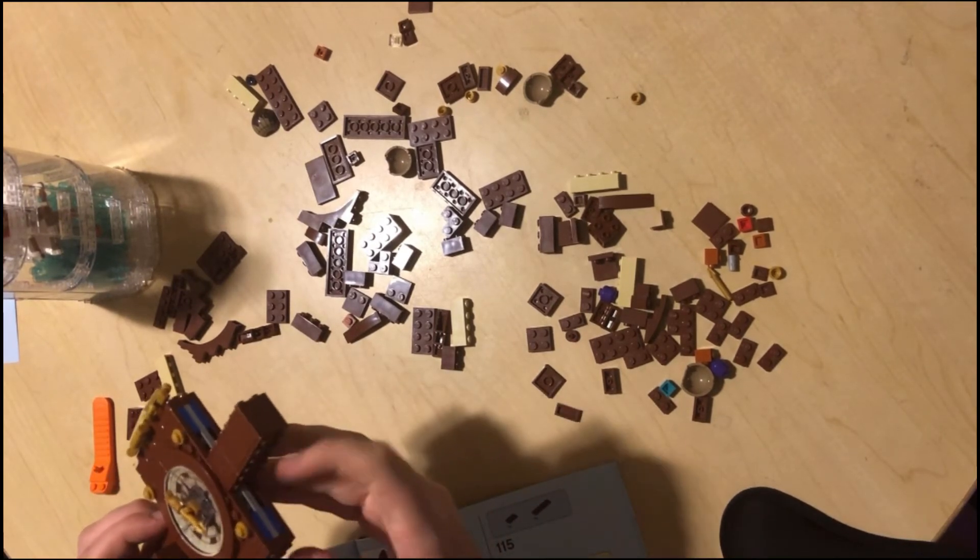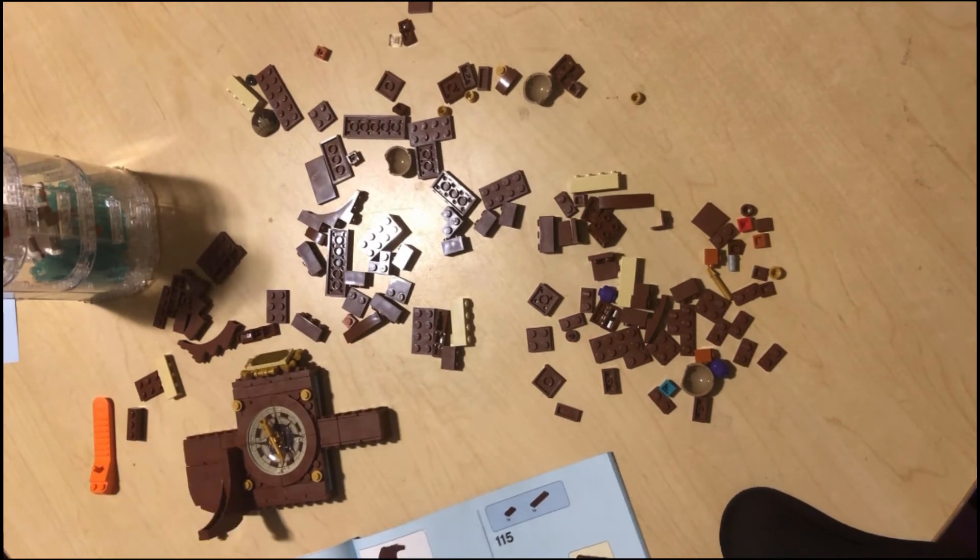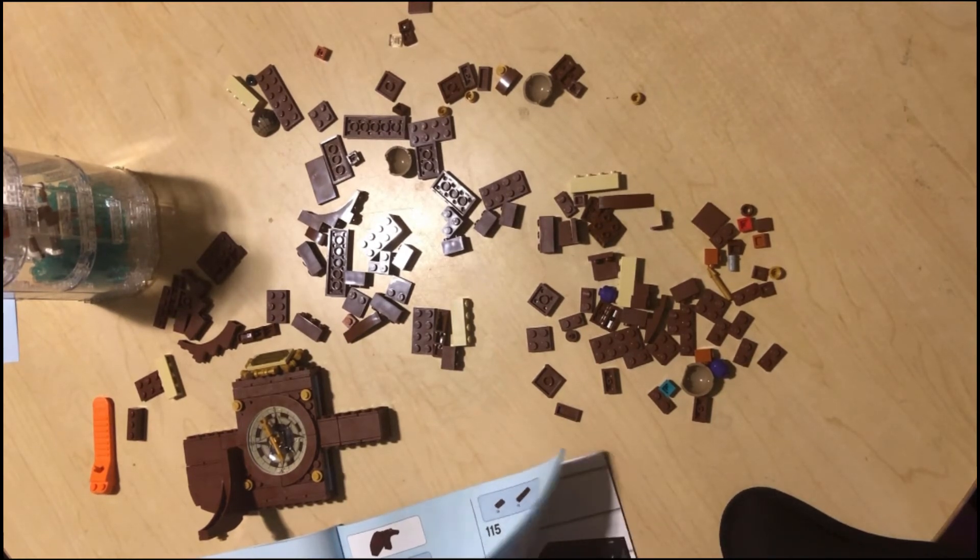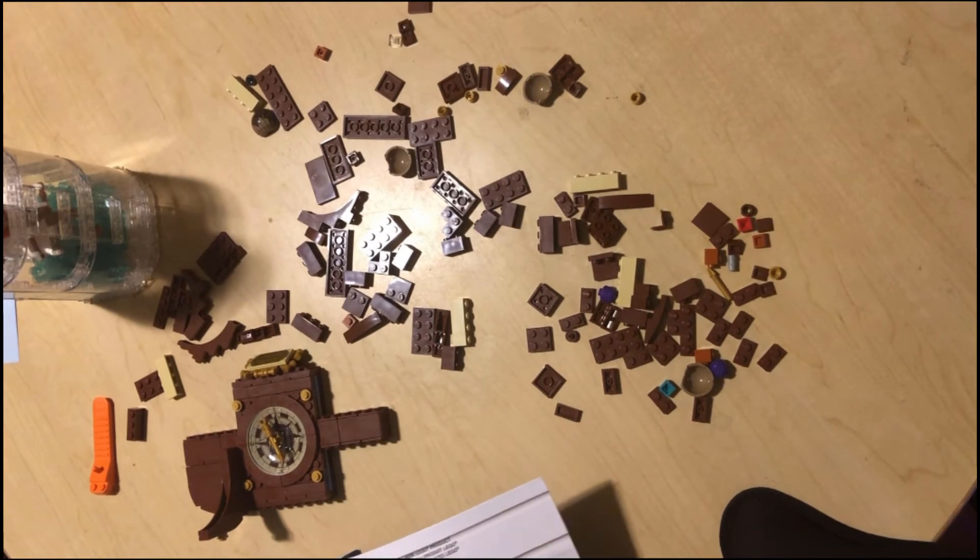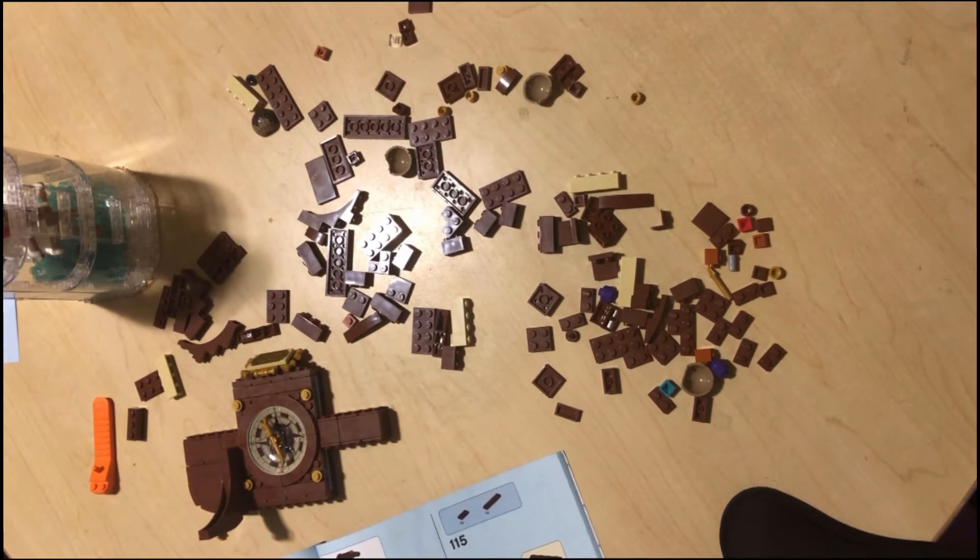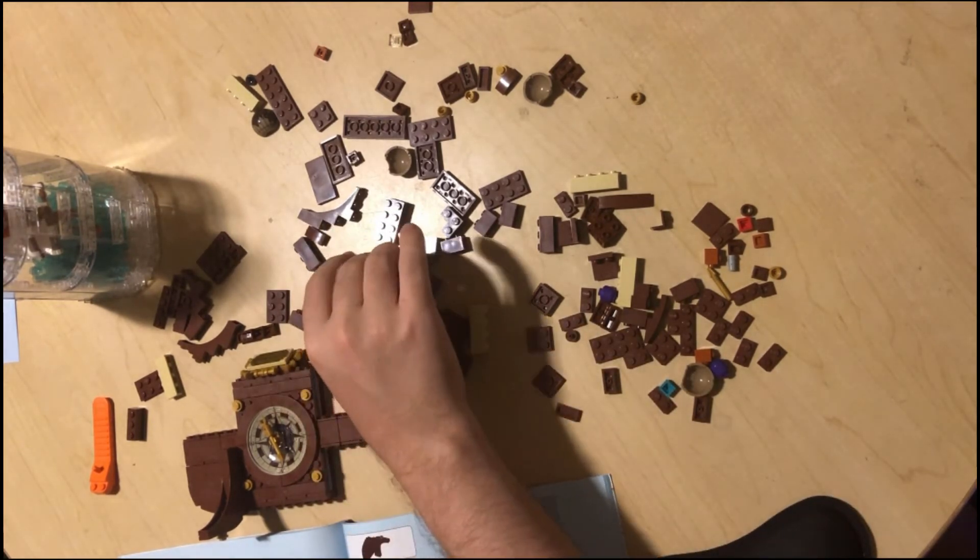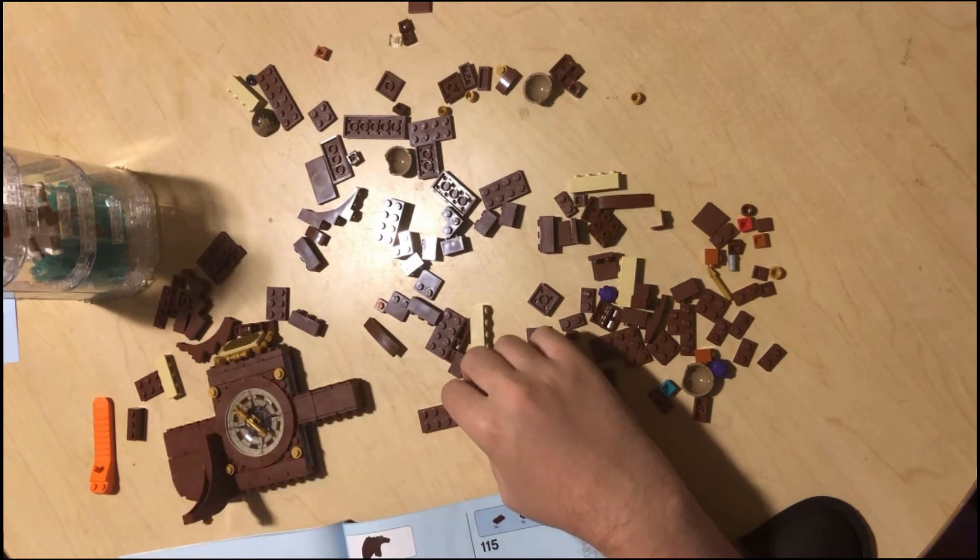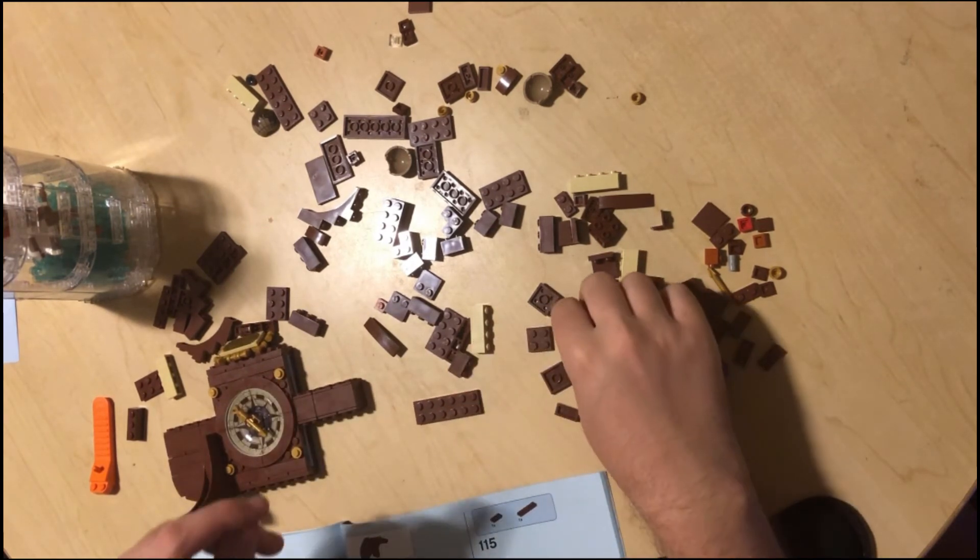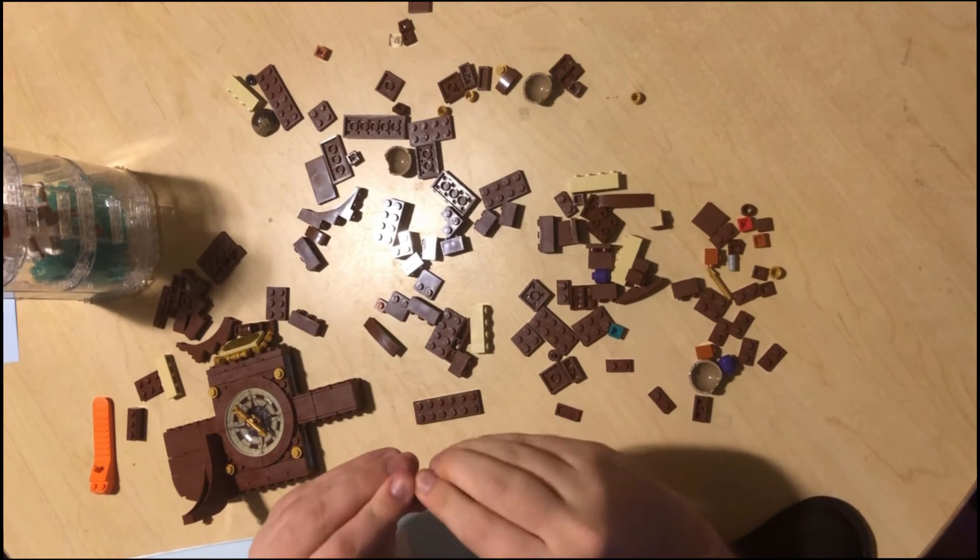That's that mostly done, and then now we're flipping over, putting this in. And then is it gonna, no, you know what, I think it's actually gonna end up being like that. Yeah, that's literally next step. Yeah, I don't get why these are like bright blue and gray. I mean, I guess it makes it easier for you to see. Okay, now we have to do that three more times, but thankfully, here's the thing, when it's like, you know, oh well, here you go, there's that NASA Saturn. That's two thousand pieces. I really want to build that. Yeah, that's like two hundred dollars, well, 150 I think, for two thousand pieces. I'll see if I can get that for Christmas.